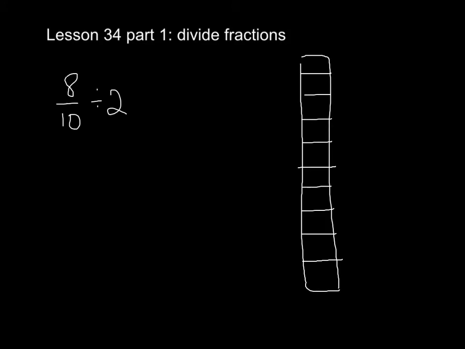It'll be a we do first. Okay, so go ahead and copy this down as best you can. We have 8/10 divided by 2. And you want to put a bar here. Pretend that's a chocolate bar. Yummy. Chocolate bar that has 10 equal pieces. Try to make those as equal as possible, so do this as neatly as you can. Draw that into your notes. Push play when you're ready.